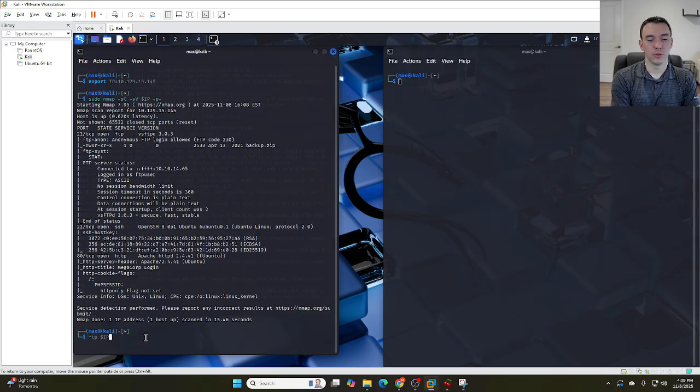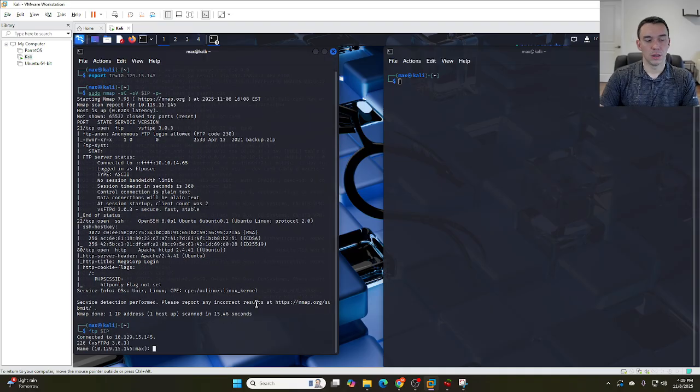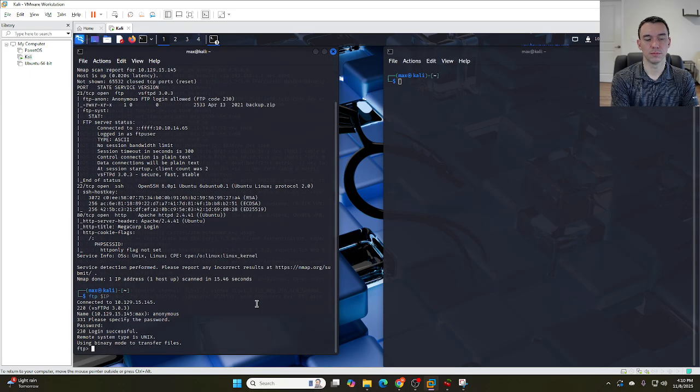And for that, we'll do a file transfer protocol, IP address. There's a username and password. And the nice thing about this, we can always Google to see what we can possibly do with that. A quick Google search tells us that we can do anonymous as the login. It's one of the options, kind of like a default option. And that allows us to log in without a password, possibly. And in this case, it works, right?